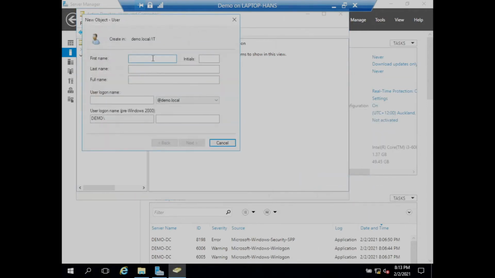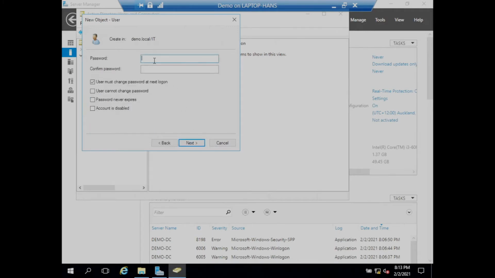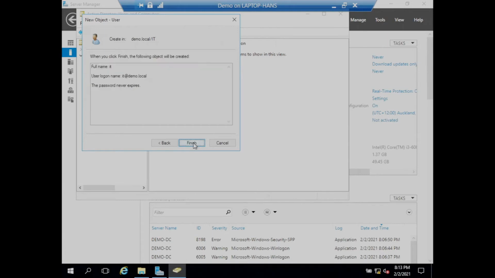I will call the user IT, IT here as well. Next, give it a password. No change at log on, never expires, because this is just demonstration. Next, and finish.